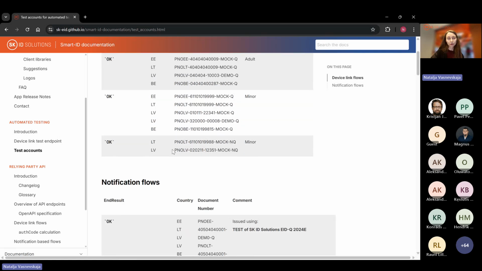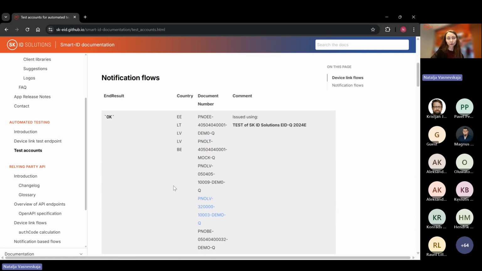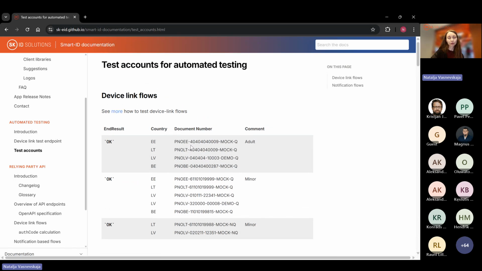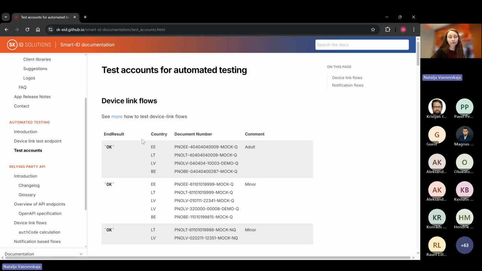Yes, we have the notification flows as we had previously, it was already mentioned, but for these new device link flows, we really have these public mock account numbers available. Unfortunately, at the moment, publicly available only for successful results, but we will publish in the near future also some negative cases, for example, timeout or some other results. But at least for the successful flow, you can use these accounts.